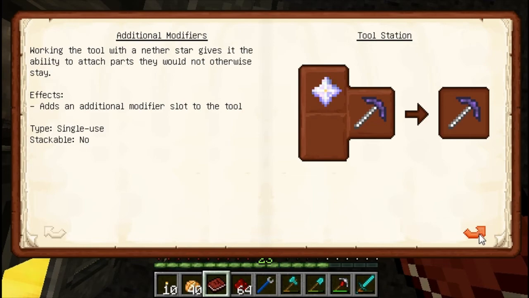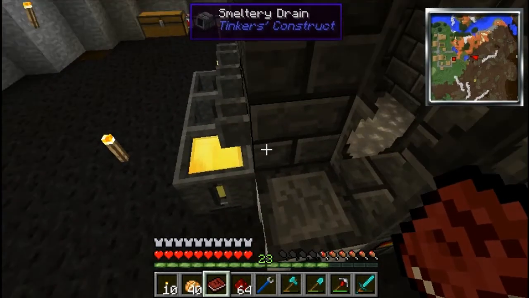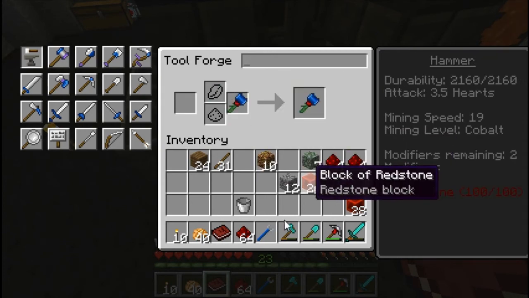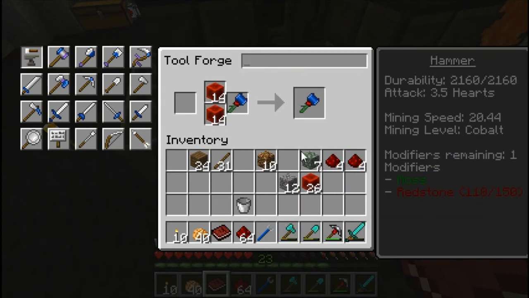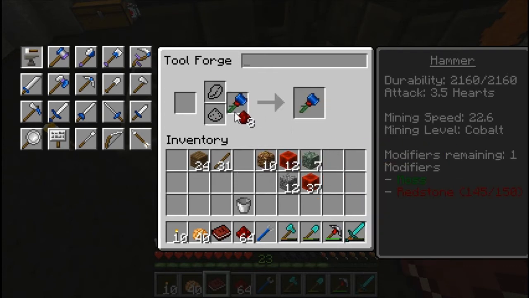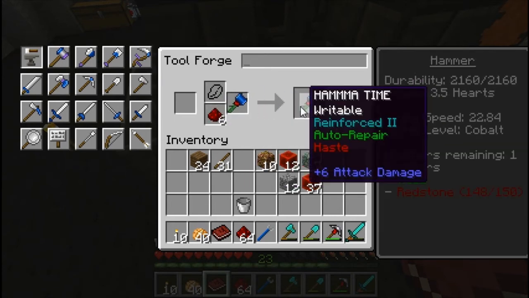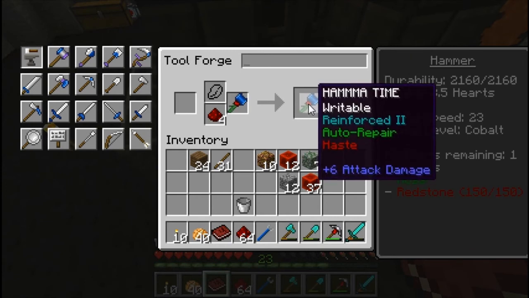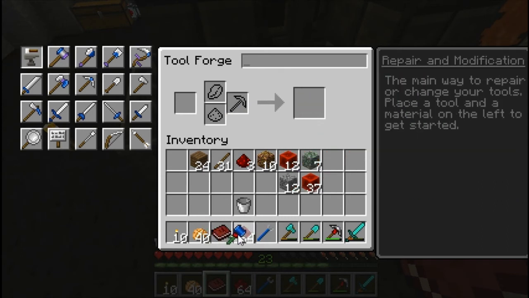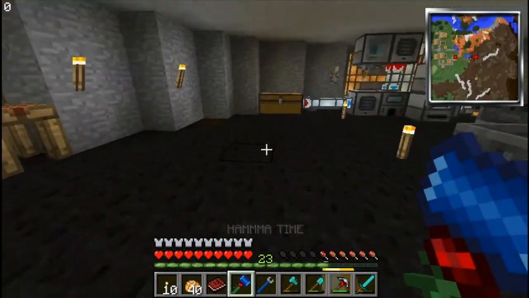I'm going to do that one right now, and for now I'm gonna leave one, like, I'm not going to use it, and I'm going to add an extra modifier. Okay, and I'm going to increase my tool's durability for a moment. 1, 2, 3, 4, 5. Okay, we still have one remaining. Our speed is 23. Let's see how this works.